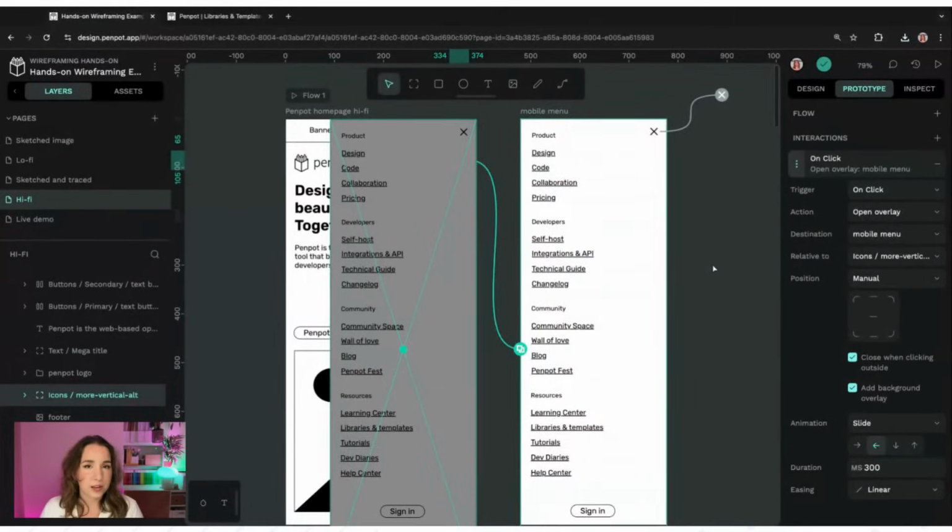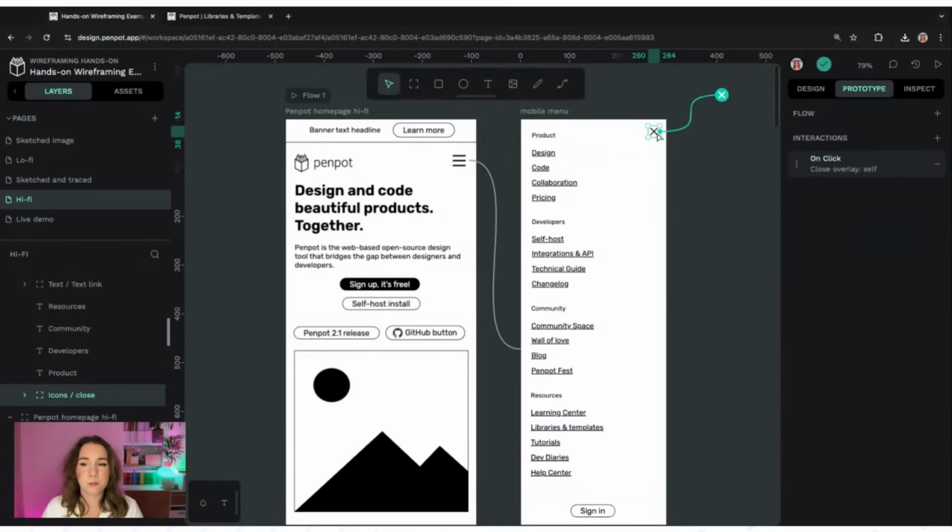Once you open the overlay, you want to have a means to close that overlay. That's very important. And that is what this close button here is for. And so I've created an interaction that to close the overlay, it's on click. When you've clicked this icon here, it's going to close the overlay. The destination, the overlay I want to close is self. And I'm going to slide it back in the other direction, and that is going to be with a duration of 300 milliseconds. Linear easing, you can do some other cool easing patterns too. I'm boring, stick with linear.